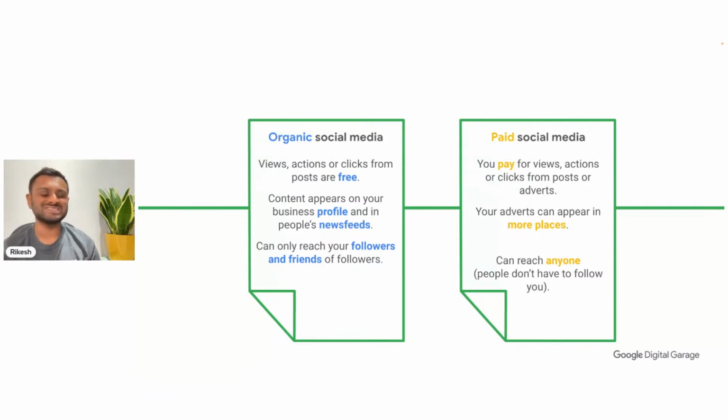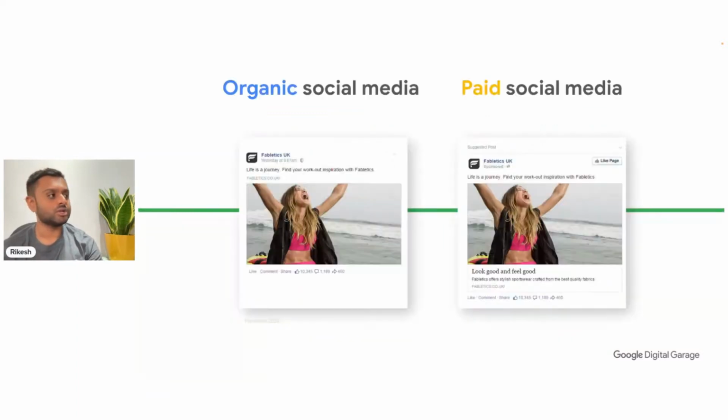But it's important to consider this as an option, a route to play around with and experiment with the odd ad or two, and see how you get on and what results you're getting. So let's have a look at the differences between organic social media and paid social media types of posts.